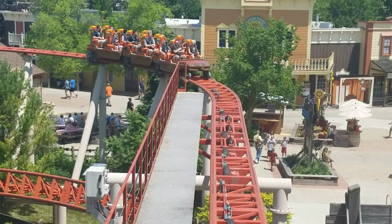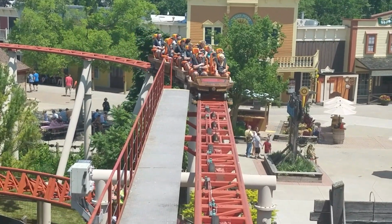So my number one roller coaster at Cedar Point is Maverick. Now that you kind of know the way my brain works when it comes to roller coasters, you might be able to guess my number one roller coaster in the world that I've ridden. So you can go ahead and guess in the comments below. It is not Maverick, although Maverick was number one for years. So anyways, that is my favorite roller coaster list at Cedar Point as of 2025.